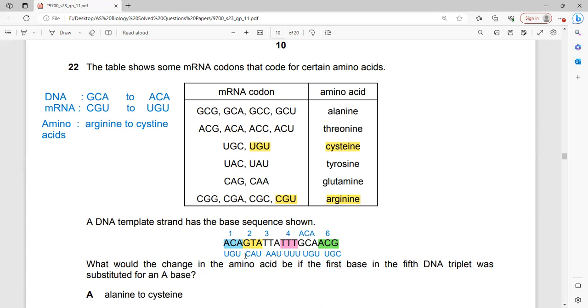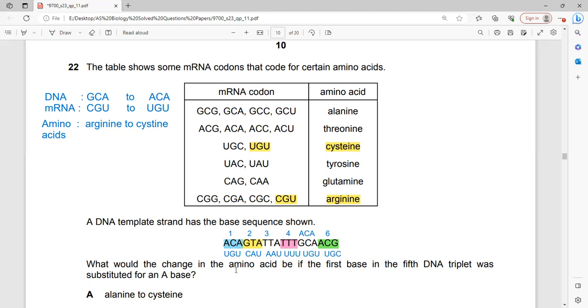So we can see this is the DNA sequence, and I separate the different triplet codons by color. Number 1 is ACA, number 2 is GTA. In the same way, number 5 is GCA, guanine, cytosine, adenine. Now this guanine is replaced by A. This is a substitution mutation, so this will become ACA. Now, we need to transcribe this into messenger RNA. In messenger RNA, there is no thymine; thymine is replaced by uracil. In this way, you can convert it into messenger RNA.